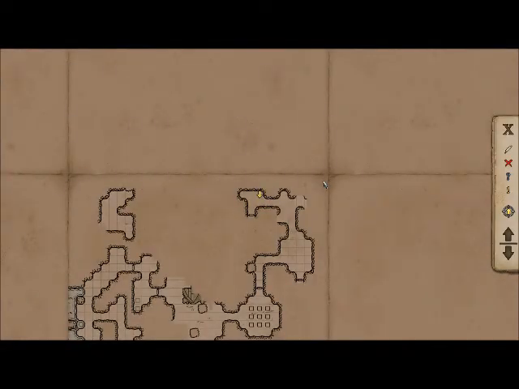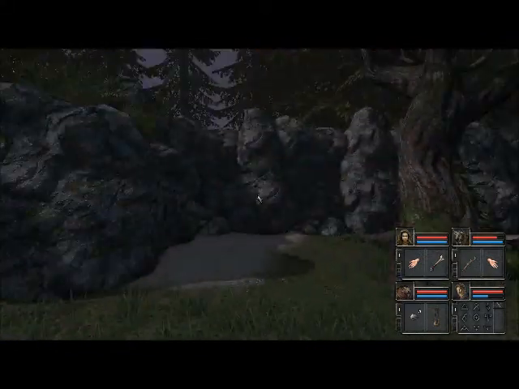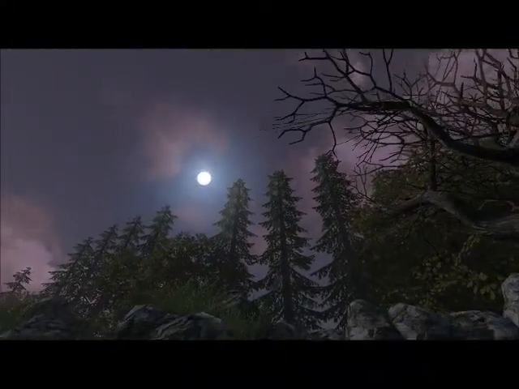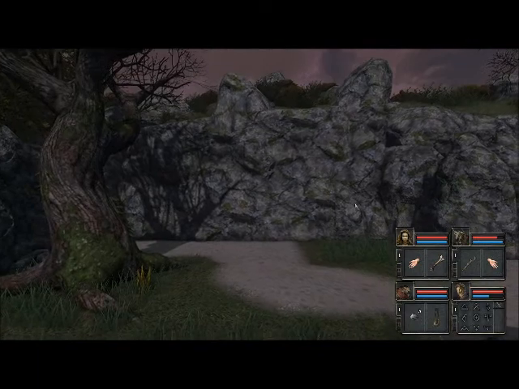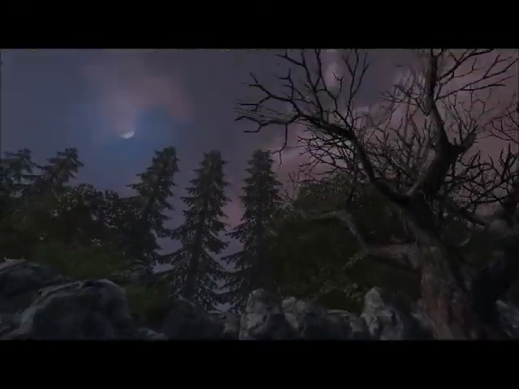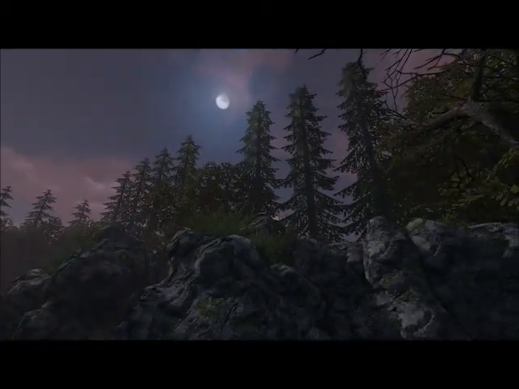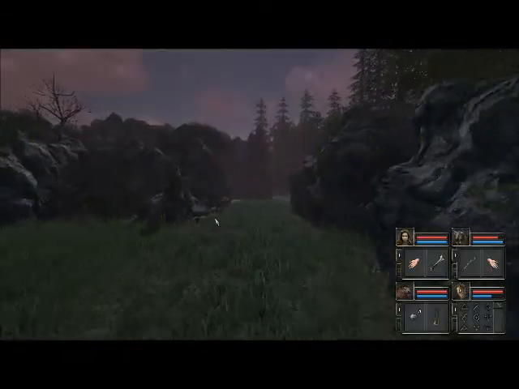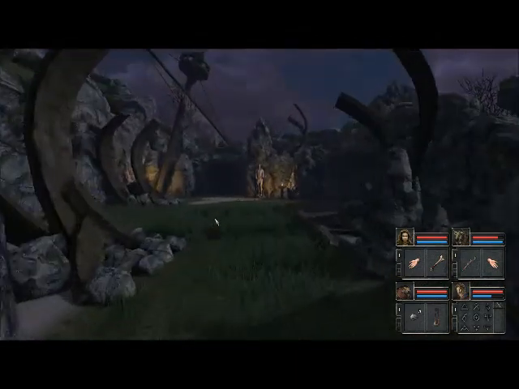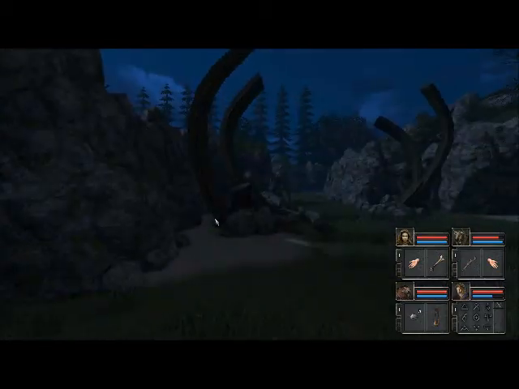Now what? Have a look on the map, see where we haven't been. Oh, I don't think we've been there. Oh, look at this sky. Oh, there's a moon now, look. The graphics on this are absolutely brilliant. Wow. I love it, look at this. Oh, crikey. Oh, what have I done? That went a bit wrong. Anyway, it's getting dark, definitely. A few areas up here we didn't go to, or maybe I'm wrong.